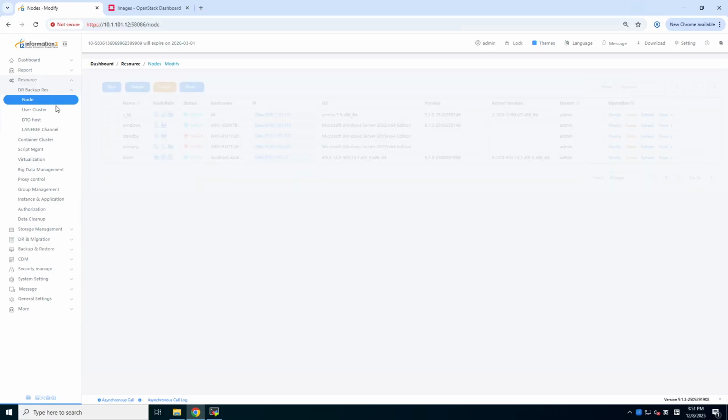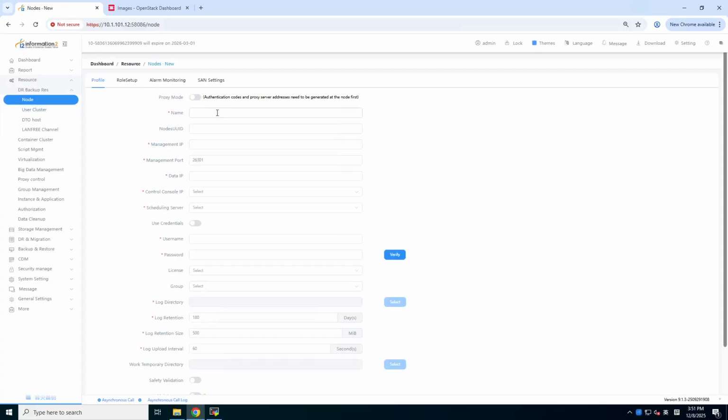Click the new button and give the server a name and input the management IP address of it.